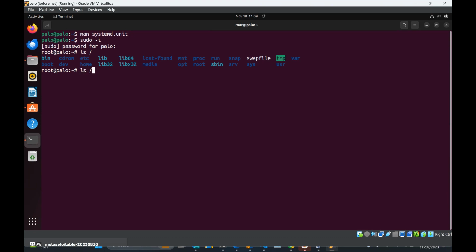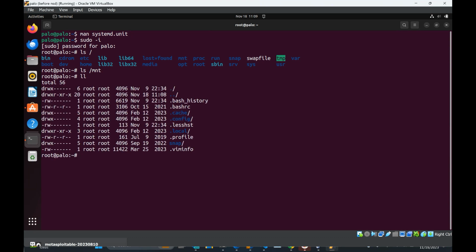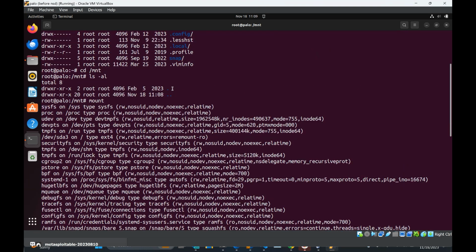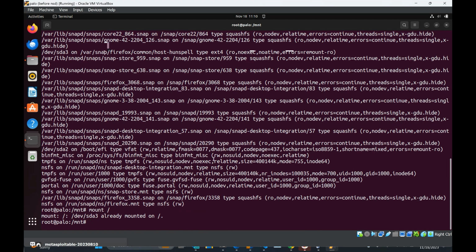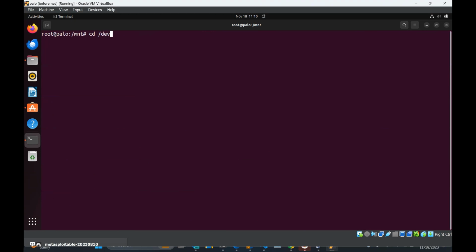But there are other things going on here. Like, is there anything mounted in here right now? Oh, I said ls mount. I thought I said cd mount. That's why I was confused. But there's nothing in here, unfortunately. And I don't know if I have anything to mount, but let's see what is mounted. I should say, where are things mounted? And ever since we got these snaps, all sorts of junk is mounted. Can I just ask where? There we go. /dev/sda3. So if I go into the dev directory, and if I say I want to see the thing called sda3, that is the root disk. It's a file called sda3.